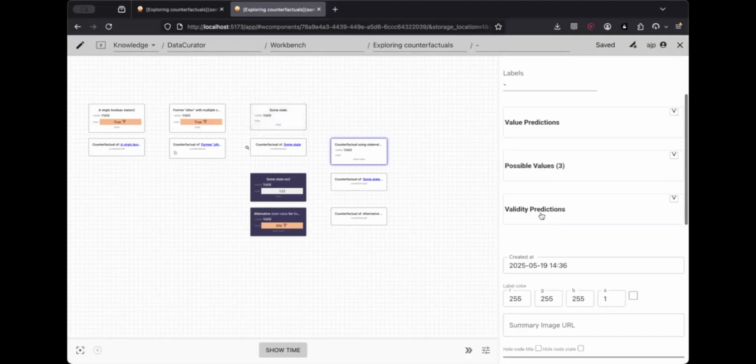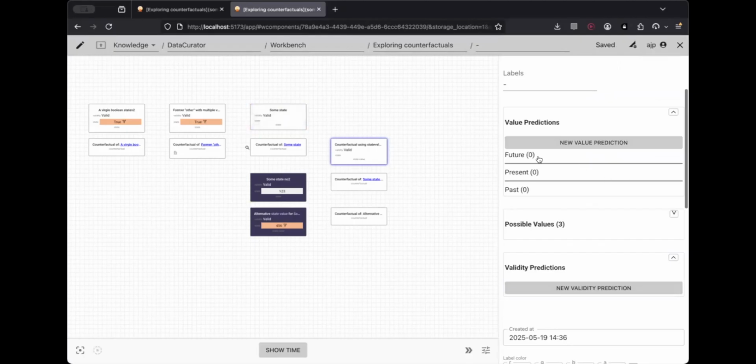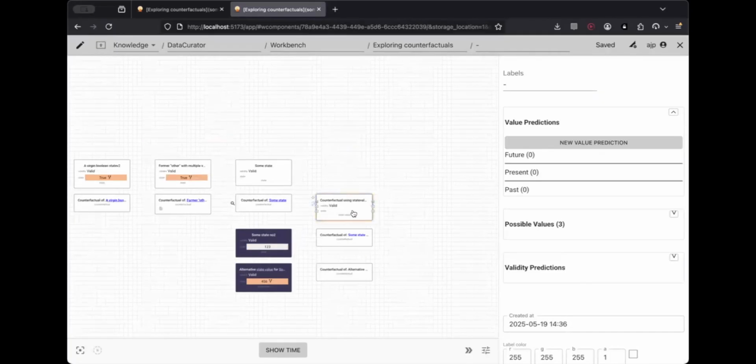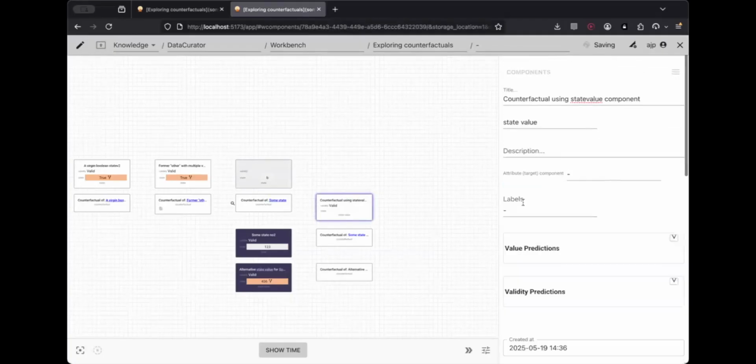Whatever validity predictions, value predictions you put in, it will replace them with the values from this one. In this case, it doesn't have any, so it's just deleted all of them. Okay, let's clear that for the moment.